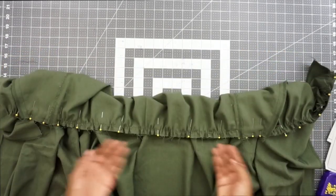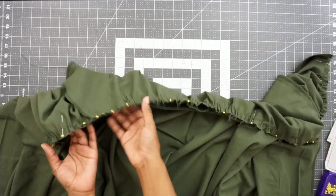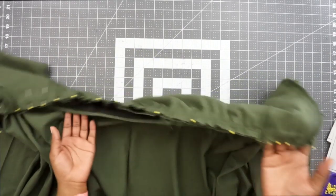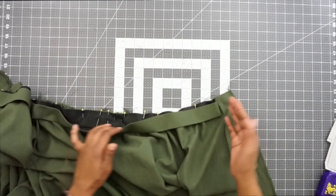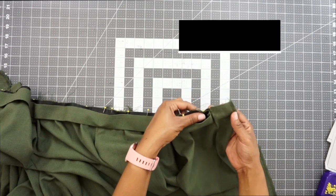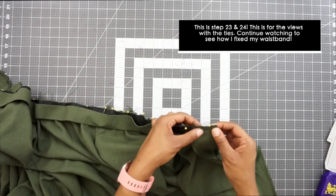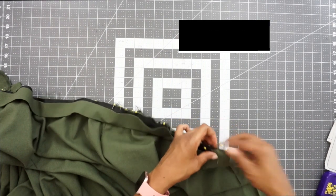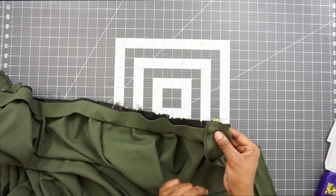Okay, so I just finished gathering up my skirt, so now it is all pinned to the waistband. I've also pinned my pockets going toward the front. Both of my pockets are pinned in place. So now before I go to the machine, I'm going to fold my self-facing to the outside onto itself. So here's the self-facing. I'm going to fold it onto itself like this, and I'm going to pin in place, making sure the raw edges are even. I'm going to do the same thing to the other side.